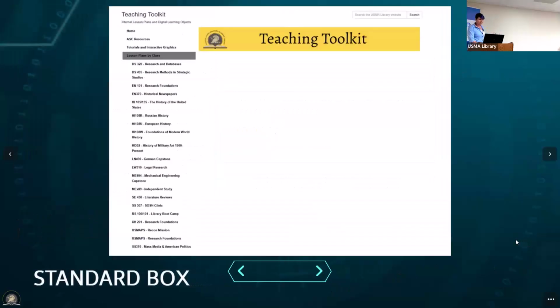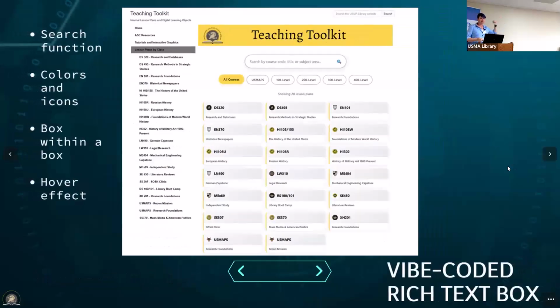This is my favorite one. So we have a teaching toolkit where basically when a librarian is teaching a class, we keep the slides, the handouts, the lesson plans all in a row. And so we just have a list of classes. We didn't even have anything on the main page, just find the class you're teaching and click on it. And using my vibe code, I ended up having a searchable grid where you can select by class year. Again, it has all the cool, those are the department crests. It's got colors, it hovers. And so I was able to go from literally nothing to this.